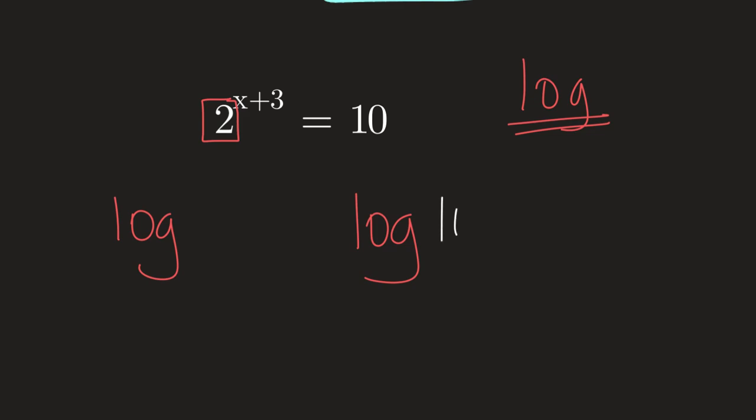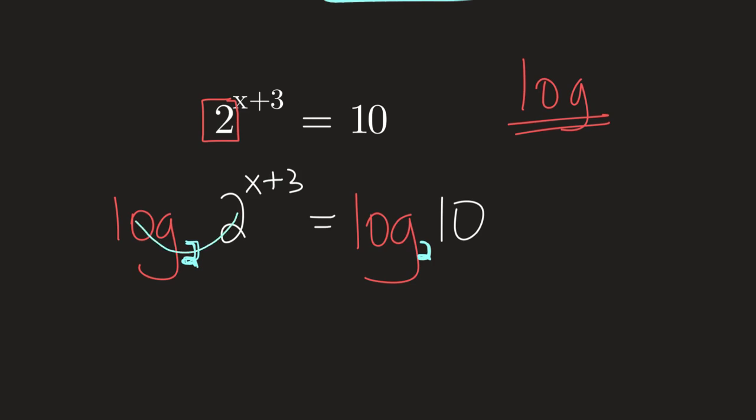Okay, so the other way, and this works on the others also. Every single time you could take the log of both sides and it will always solve an equation. And you can take whatever log you want to, okay? But if you want the 2 to actually quote unquote disappear, this 2 right here, your base 2, then we want to take log base 2. Okay, because the property says when the bases are the same, the exponent is your answer. They undo each other. So we log both sides.